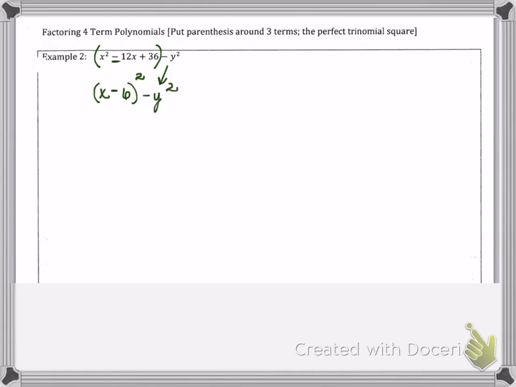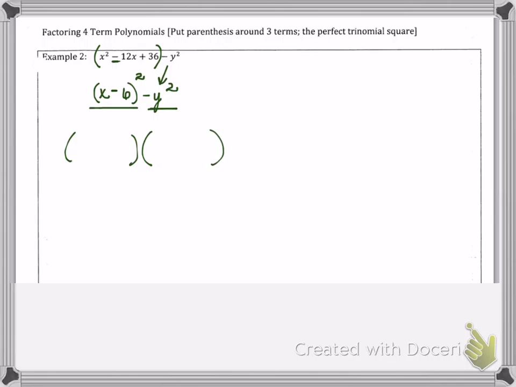Okay? Now if you look at this big picture overall, we've got a difference of squares happening here. It's this whole grouping squared, minus this y squared. Okay, so those are both squareds. So what we're going to do is pretend that this is just a regular difference of squares. We would have 2 sets of parentheses. I'm going to make mine nice and big, and you'll see why in a second.